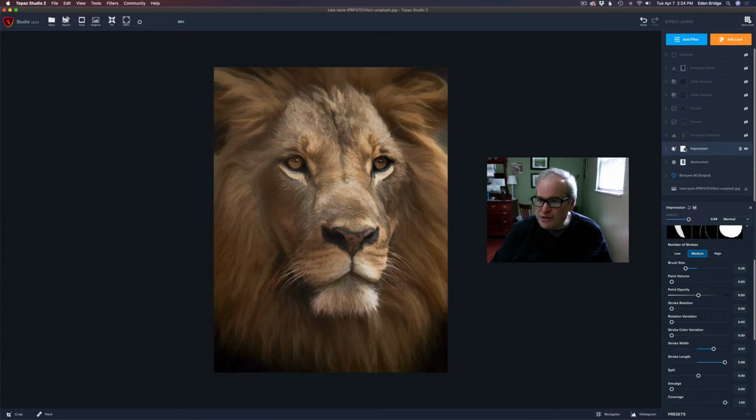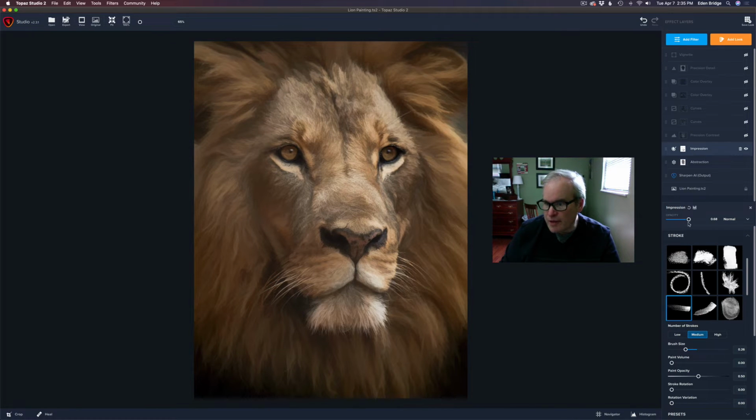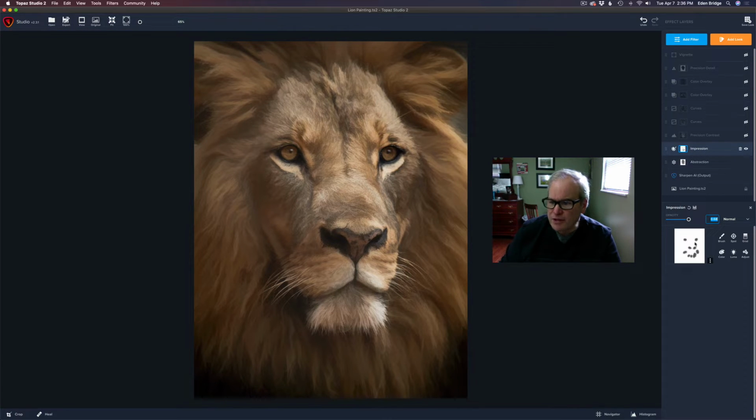And then I did some masking. Before I show you the layer mask, I almost forgot to tell you this, but I pulled the opacity back from 100% to like 0.68. So it was originally up here, and I just pulled it back to 0.68. I just wanted to pull some of that painterly effect off. And now let me click on the layer mask so you can see that. And that's what I did there. I basically removed it from the eyes, a little bit from the nose here, from the whiskers, from this part of the face right here. I just wanted to bring back a little bit more detail there.